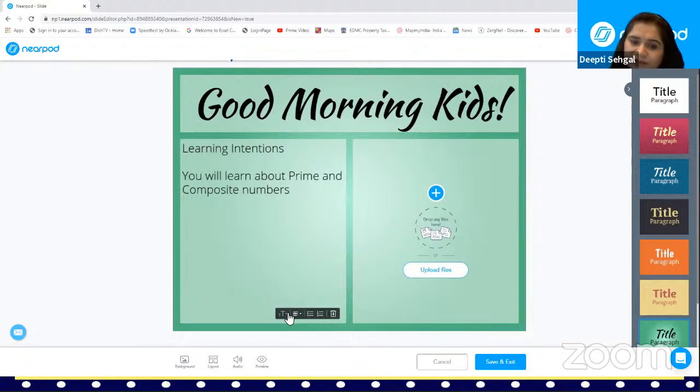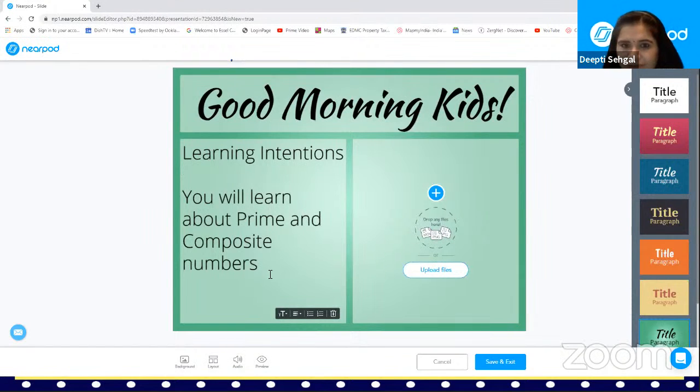Now I want to have a little better size, so let me click on huge. So now you can see it is visible. In this Nearpod slide, you can have four font sizes, so it depends which font size you want to have. Or if you want some other fancy font styles or sizes, then you can have your ready-made slide created and upload it here. You save that slide as an image and you can upload it here. Okay. Or let me move to the next part, that is the success criteria.